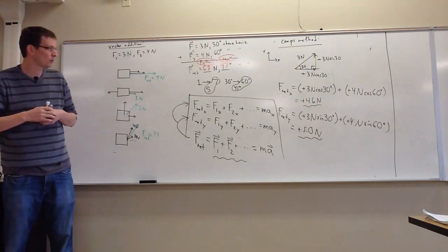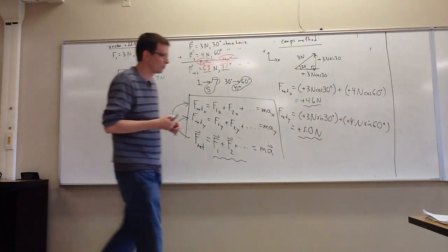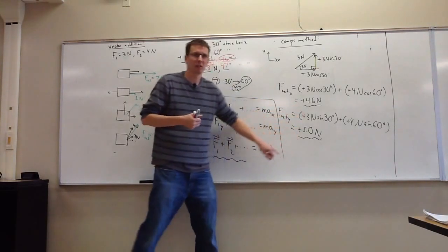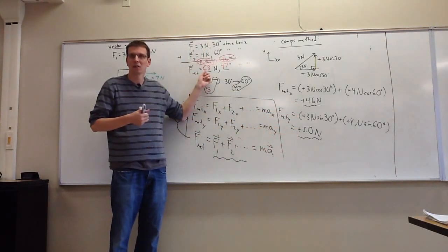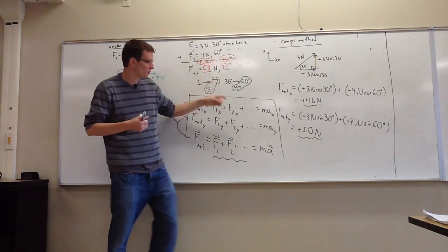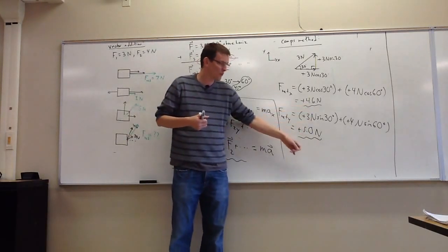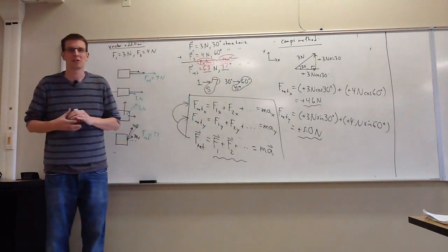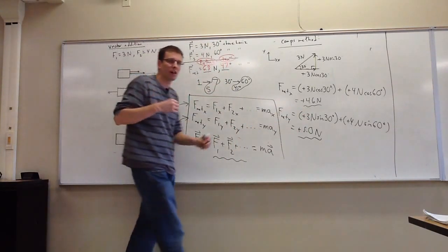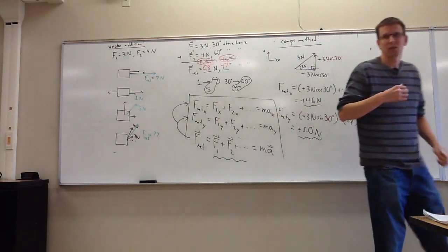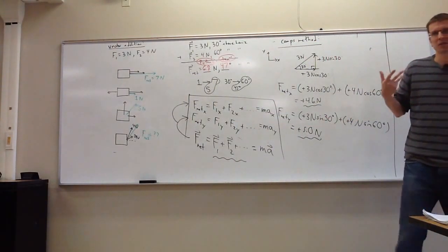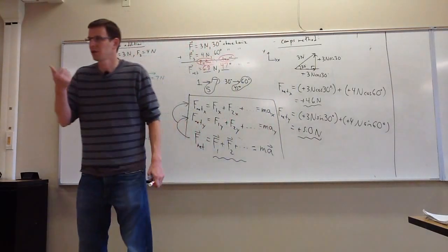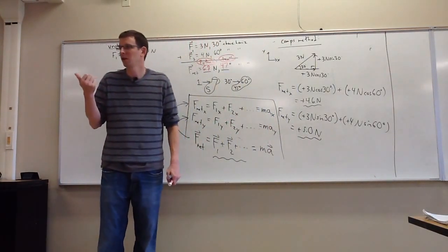Doesn't 4.6 squared plus 5 squared equal 6.8 squared? Yeah? Okay, and then inverse tan of opposite over adjacent, inverse tan of 5 over 4.6 should give you 47 if your calculator's in degree mode. Again, that's stuff that I talked about previously. So if you don't know how to break up vectors into components or reassemble them, make sure you get those skills up. Was there another question over here somewhere? Okay.